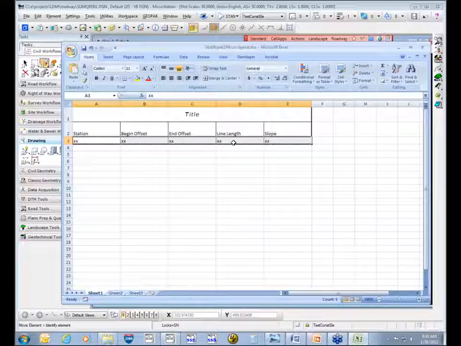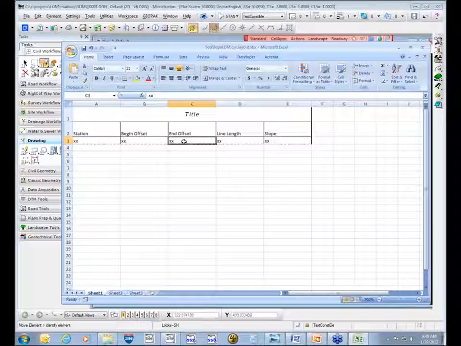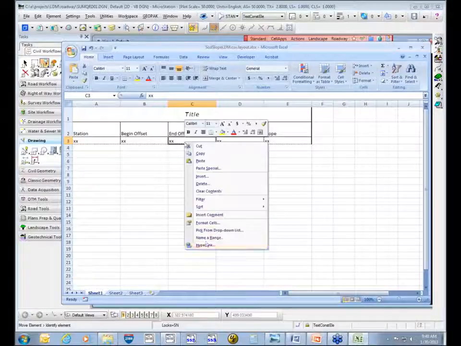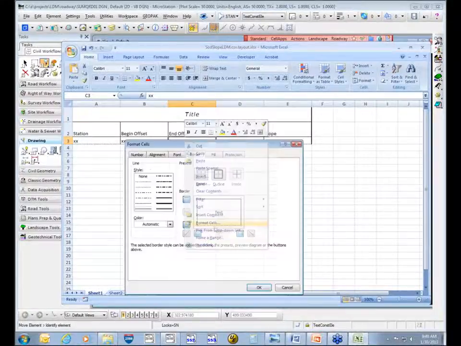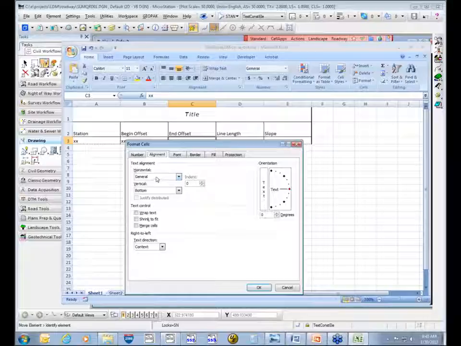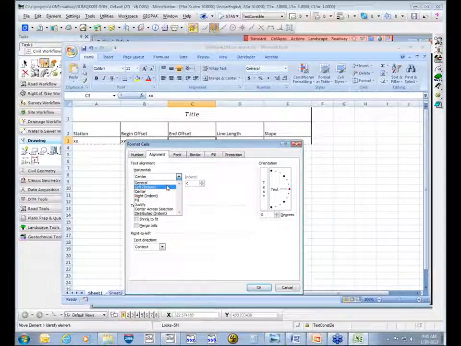And like I said, I can change this to numbers. I can set it so that it's centered, left and right. I will say that if I go in here and go to Format Cells under the Alignment tab, I can tell it I want it centered. I can also tell it I want it to be to the left or to the right.